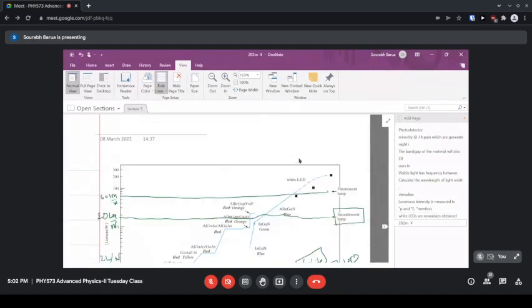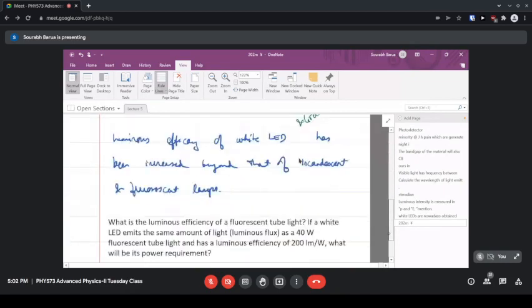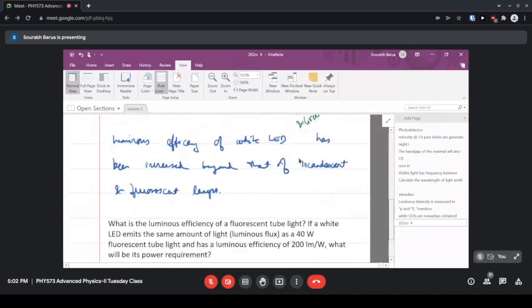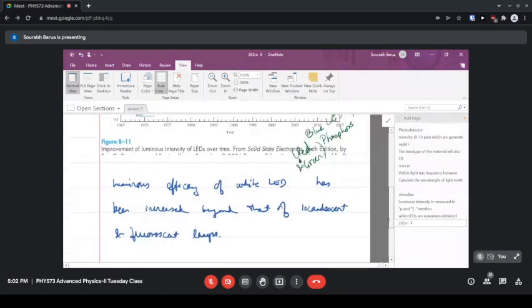Yes, so of course, as I said, only a certain amount, like 147 lumens per watt, is being converted to light. The rest is converted to heat energy. So there is going to be heat energy. Due to that heat, lifetime may depend on it. Yeah, lifetime can depend on that also.